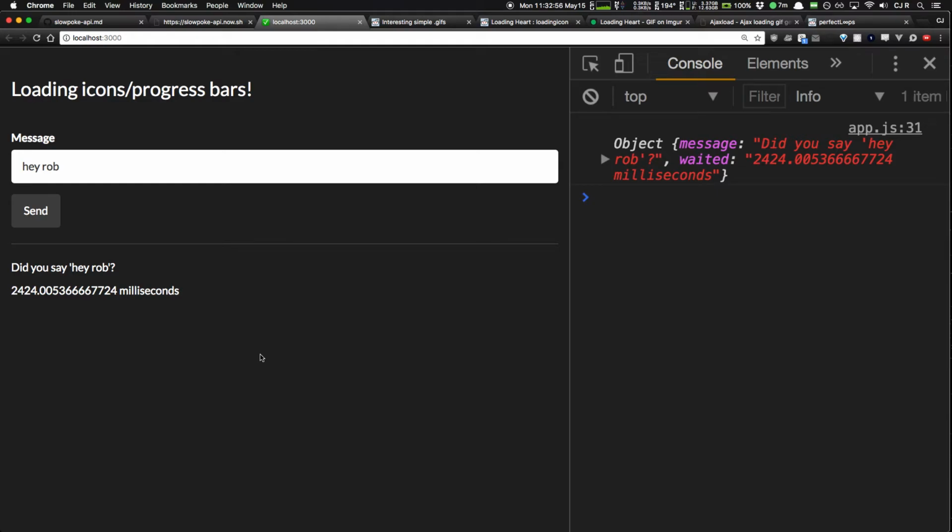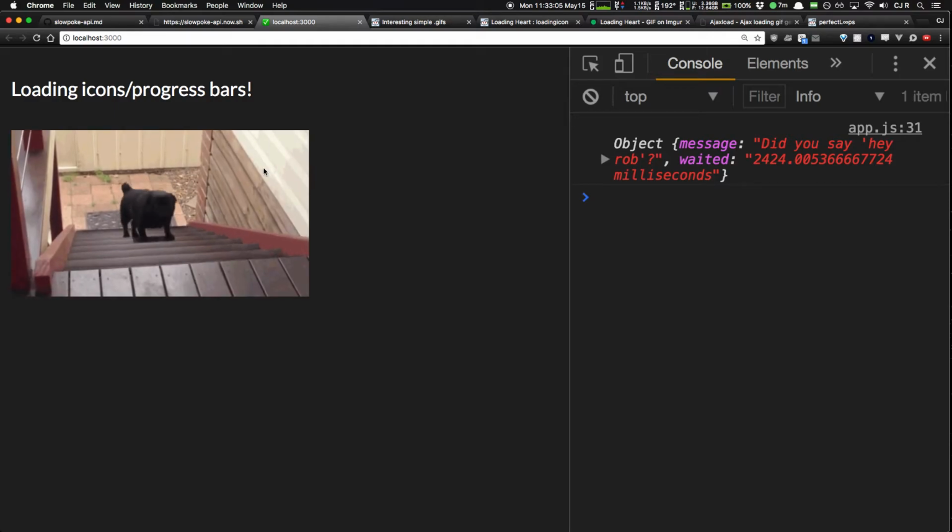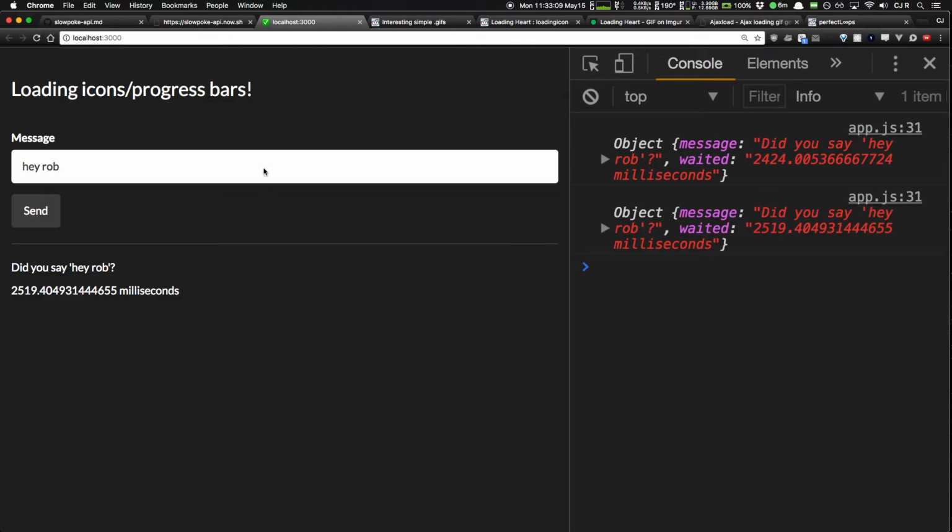So that's pretty much it. I'll share the code, but really just in terms of how this is working, when you're making long-lasting requests, disable the button, right? Or hide it altogether, because you don't want them to make that happen multiple times. Let the user know that something's going on, and then when it's done, hide whatever loading image or progress bar or message you were showing and show the actual results.